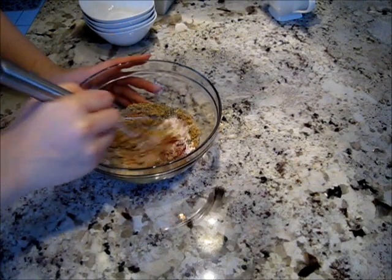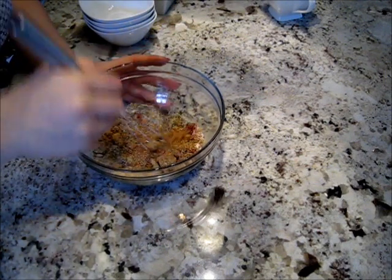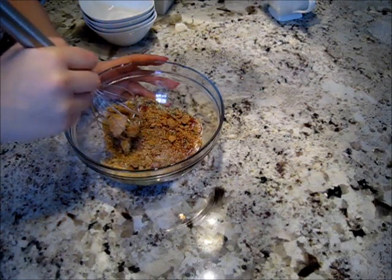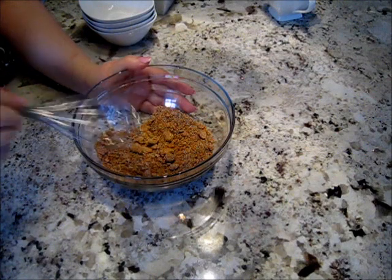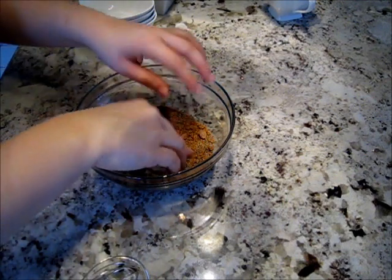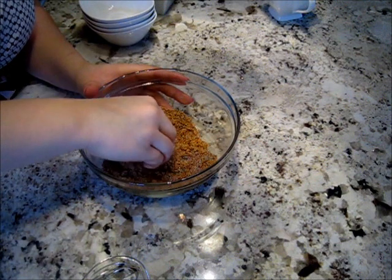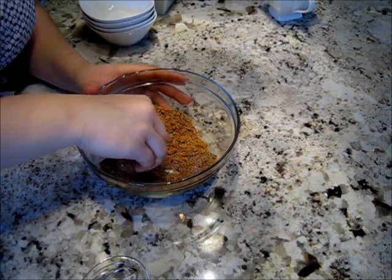Oh, and another thing I forgot to mention is you're gonna need ribs. Now I'm using 2 racks of ribs, and that's just over 2 kilograms of meat. You know what? I'm gonna have to go in there with my hands to break up these little chunks of sugar. So this is actually a new rub recipe that I'm using. So fingers crossed that it tastes good.